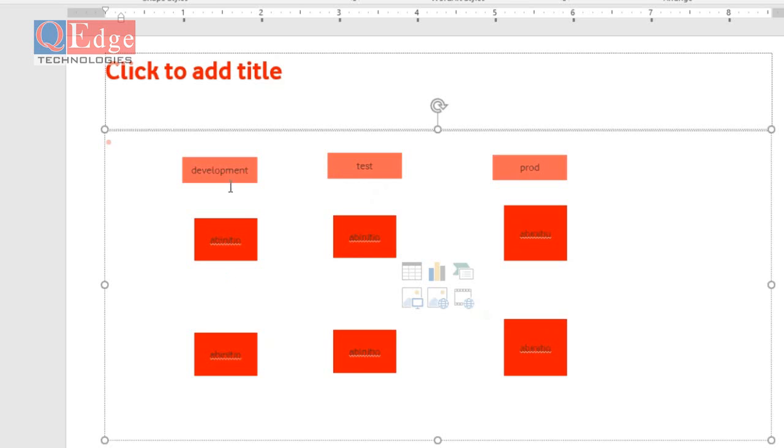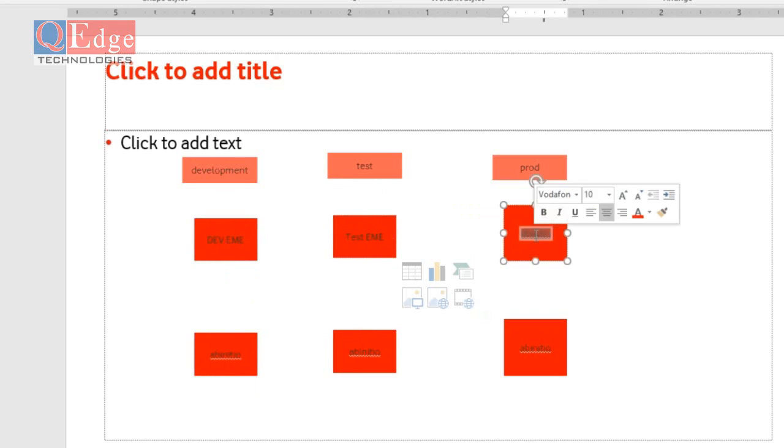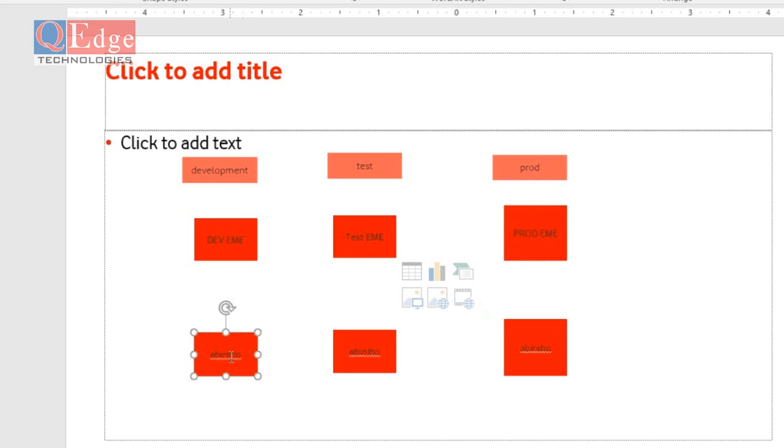Once the developer checks the code into EME, there are always two things, called the dev EME and the test EME, and the prod EME. Each sandbox has to be connected. I'll tell you what a sandbox is, the technical things. Once you develop the code here, you have to check in the code to dev EME.